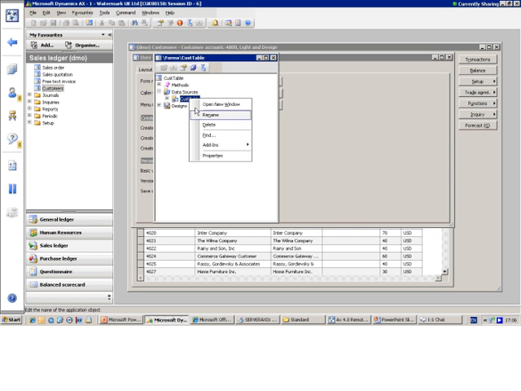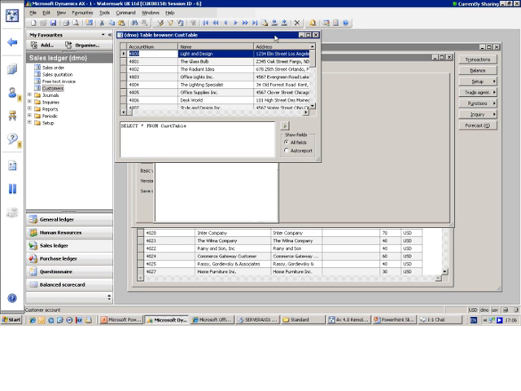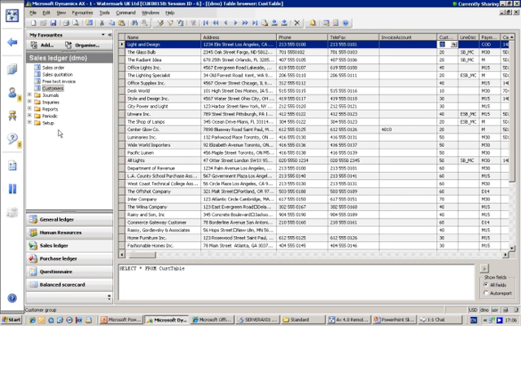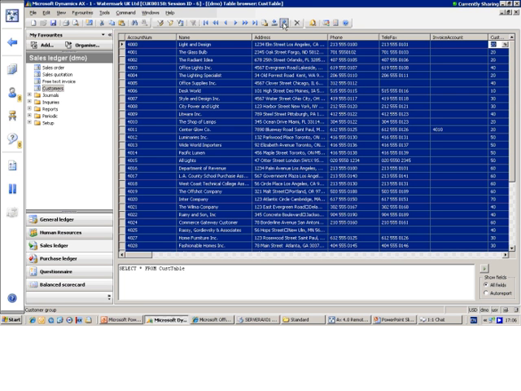If I right-click on the customer table, select add-ins and go to the table browser, Dynamics AX will display all the table records the same way they would be displayed in SQL in the table browser window. You can use the Tab key to move through the tabs. Also, in this form, you can modify and delete records. If I click delete, the record will be deleted. Also, if I select all records and click delete, all records will be deleted.